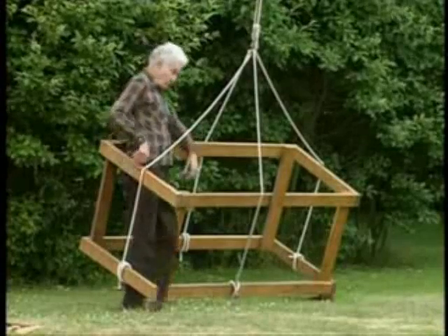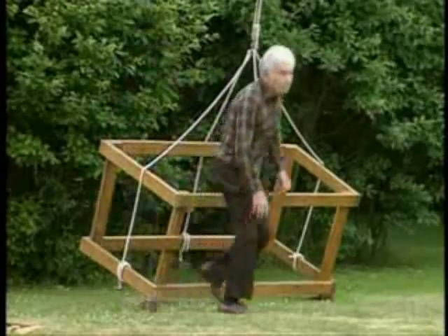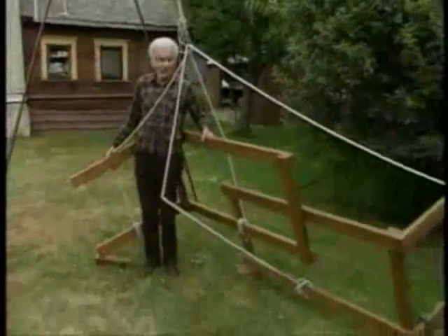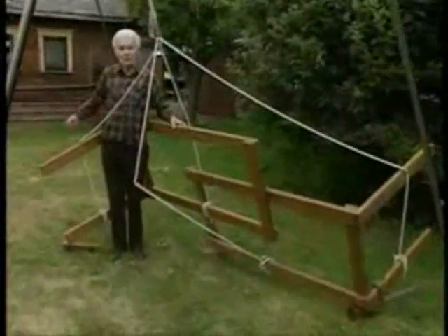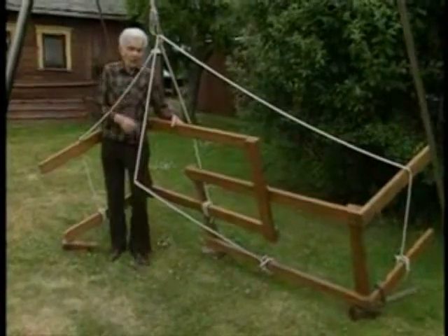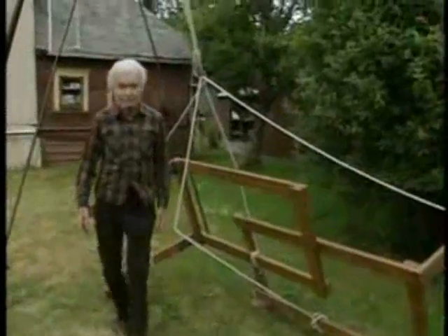A wonderful brain interprets something different than it actually is, but it doesn't mean that it's made a mistake. It took the information it had, and it did its best job. Watch this — look, it's not a box at all. I was just standing in the corner of this framework, and you can see it has no resemblance to a box at all. And your wonderful brain interpreted that picture on your retina as a box.